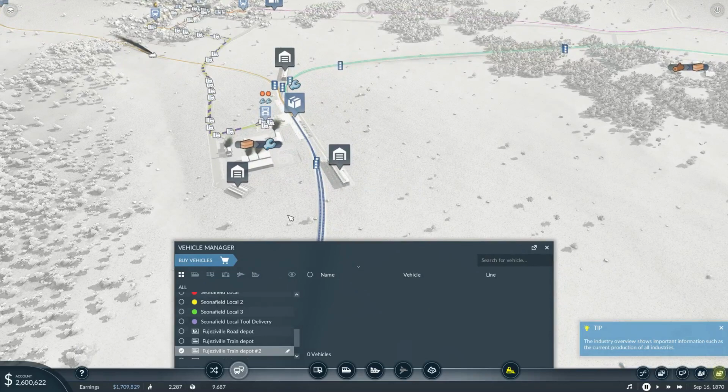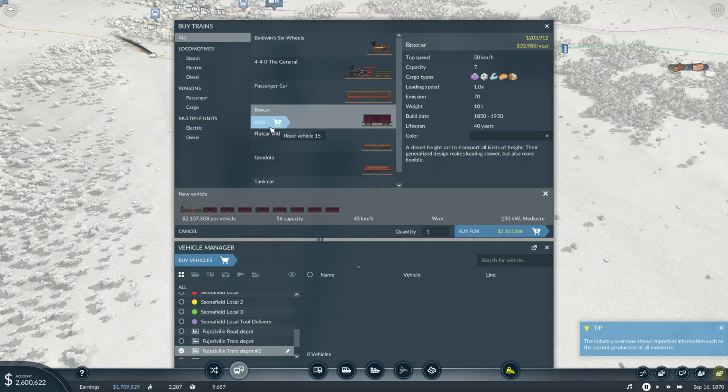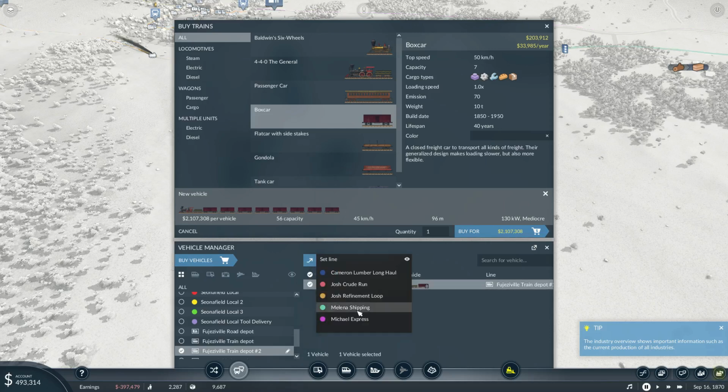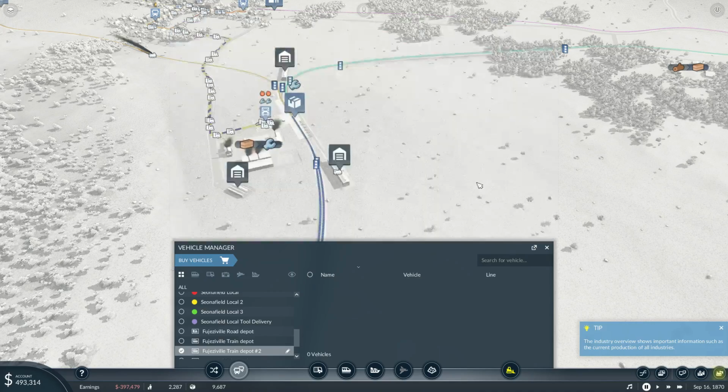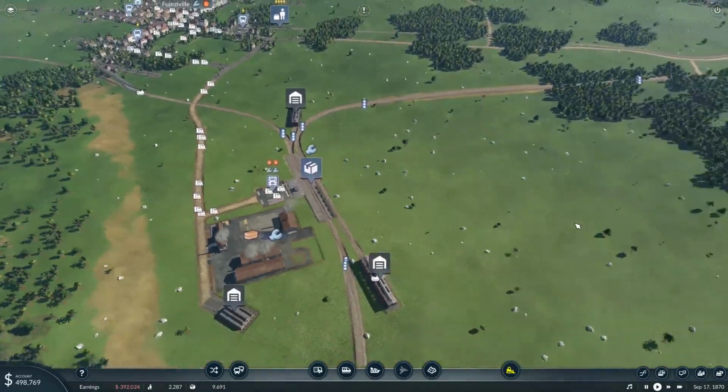So, if we go for the general, 1, 2, 3, 4, 5, 6, 70. Well, we already know this kind of works out, but it's going to be significantly more. I mean, I think that's a little overkill. Let's just do a 56 capacity, because what's our 0 to 60? 91 seconds. That's not too bad. And we can afford it with all our loans and what have you. Bada boom, bada bing. And Milena shipping, please. Alright, now with the two of them running, that should be good.